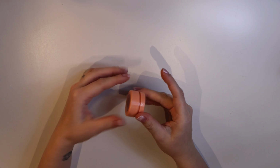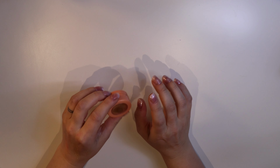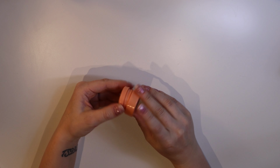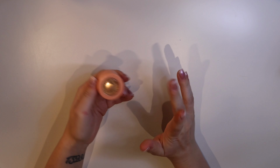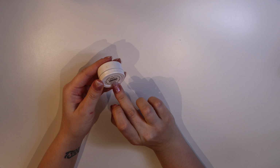I'm going to hang on to it and keep it in this bin over here and just maybe play around with it and see what I can do with it, because I really don't want to get rid of it. It's a full pot and it's beautiful, so I'll see what I can do with that one. It's a maybe. All right, the next one I have is another Super Shock. This one is in the shade Sequin.